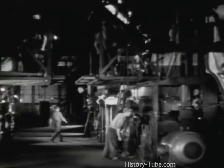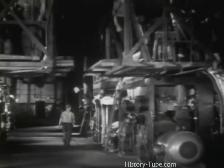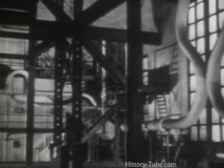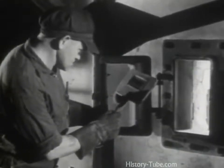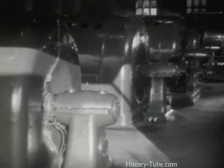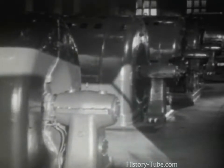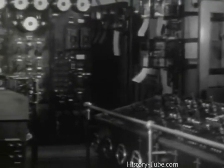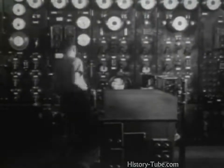The sources of electric power are coal and steam. And at this railroad-owned powerhouse, the boilers are 60 feet high. The heat meters register 2,000 degrees, generating steam with a pressure of 300 pounds to the square inch. Powdered coal is blown into the furnace and burns in suspension in the air. The turbo generators hum at 1,500 revolutions per minute to produce in a single year over 100 million kilowatts of electricity. The nerve center of the powerhouse, the main control room with its elaborate equipment. Here, watchful eyes check the surge of power through the overhead lines, railroad power.